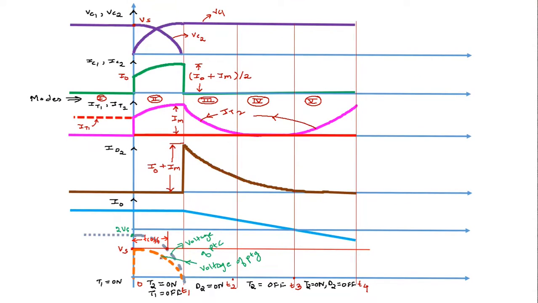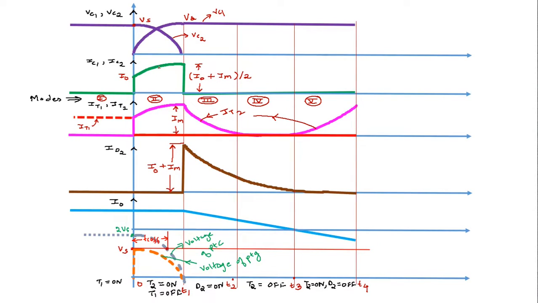Now we will understand the output waveforms in the mode 2 operation. So here you can see T1 goes into the off condition and T2 goes into the on condition in the mode 2 operation. The voltage across the capacitor C2 will decrease towards 0 because this capacitor C2 is discharging in this second mode of operation, and the voltage across the capacitor C1 will increase towards Vs value in this mode of operation because C1 capacitor is charging. As we have studied, as soon as the T2 thyristor goes into the on condition, the capacitor current jumps to the value of current equal to the load current here.